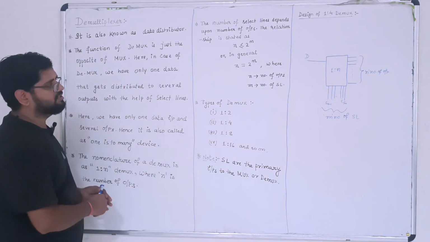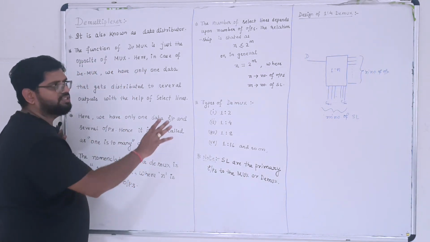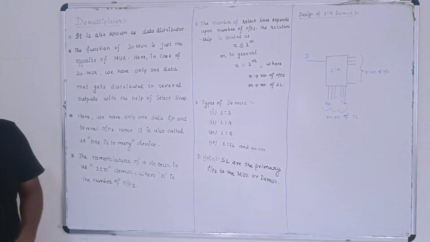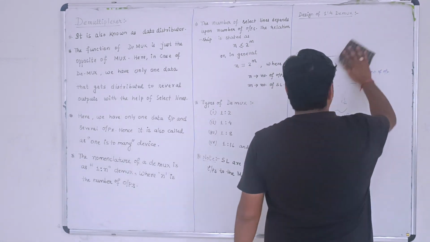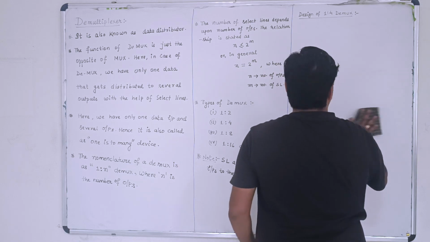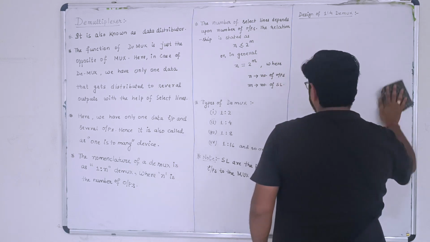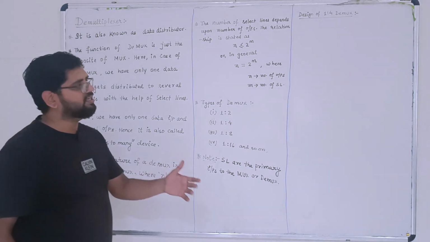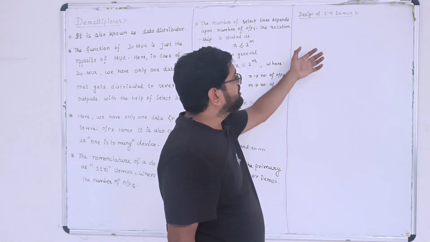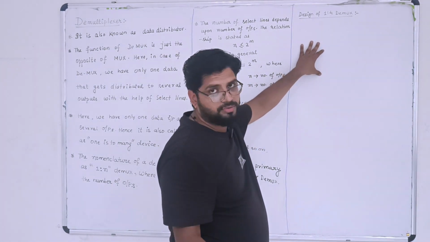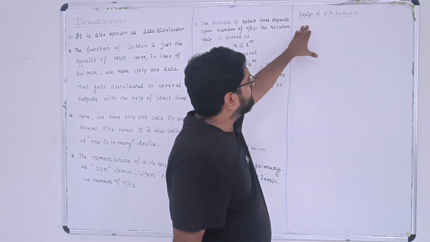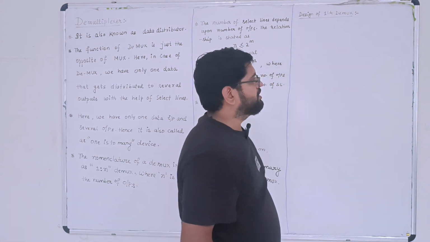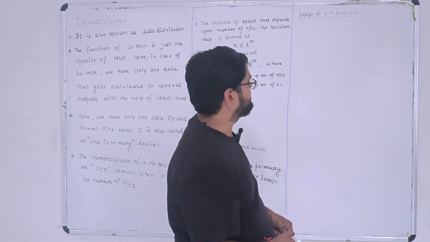Now once you have known this, you are done with the introduction part. You know each and everything about the demultiplexer as a device. Now we will directly jump to the design part. I'll be telling you about one or two demultiplexers, and the rest will be done by you as a task. If you find difficulty in that, I will repeat it. If you comment in the comment box, I'll tell you about that also. But for the time being, we'll only discuss the 1:4 DeMUX and the 1:8 DeMUX if time permits.